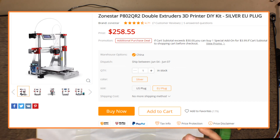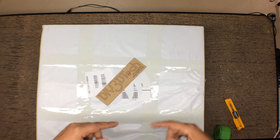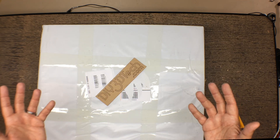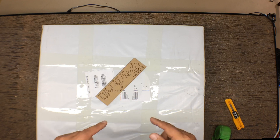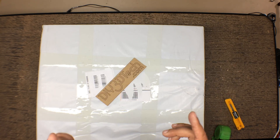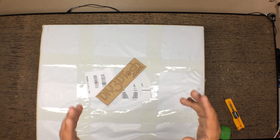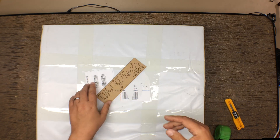So this is the ZoneStar — I'll have a little overlay in the corner. She sent this out to me. It is a kit; you have to build it. What I'm going to do is an unboxing in this video, share some concepts, and then do a complete build series on how to build this printer. I'll have the link to it down below on Gearbest, and I'll also do a set of videos on how to slice and design for dual extrusion. I think this is pretty exciting, so let's start off with some of the basics.